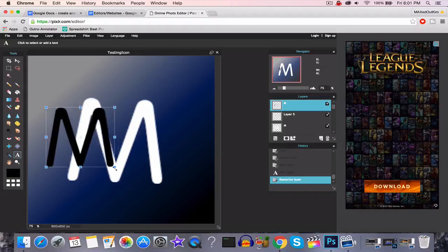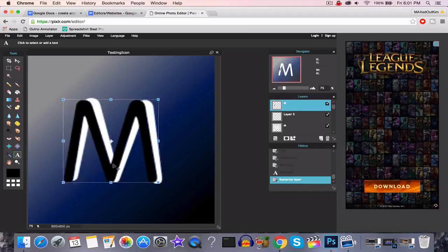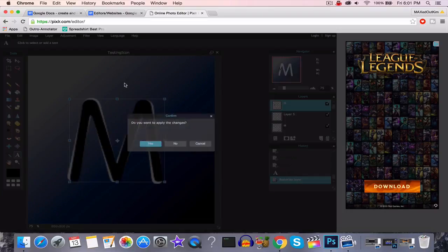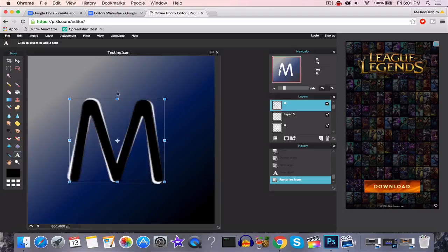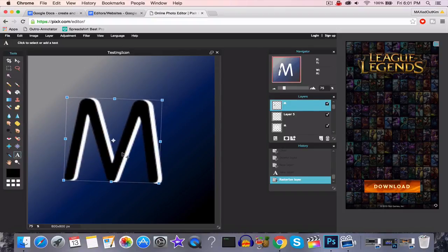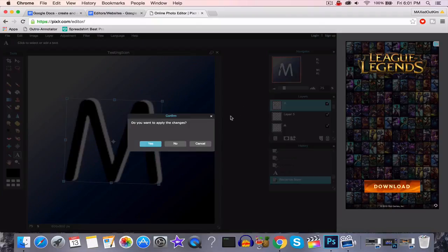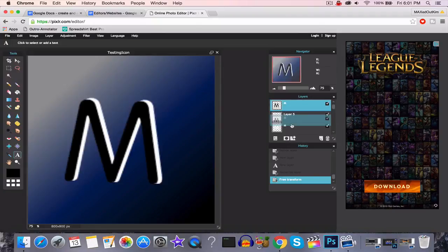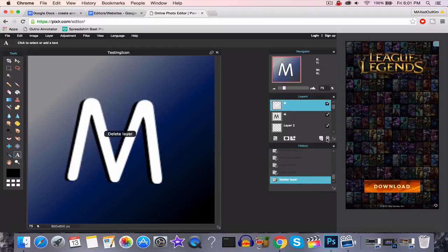What I'm using for this is I'm just making it nice and big so I'm able to use this as a drop shadow.